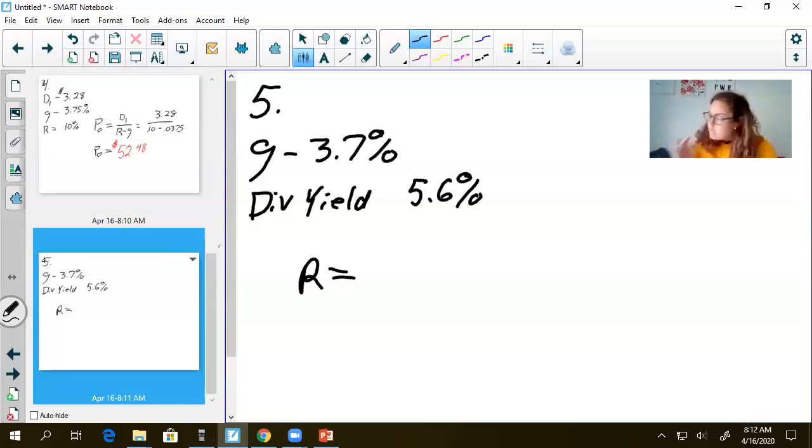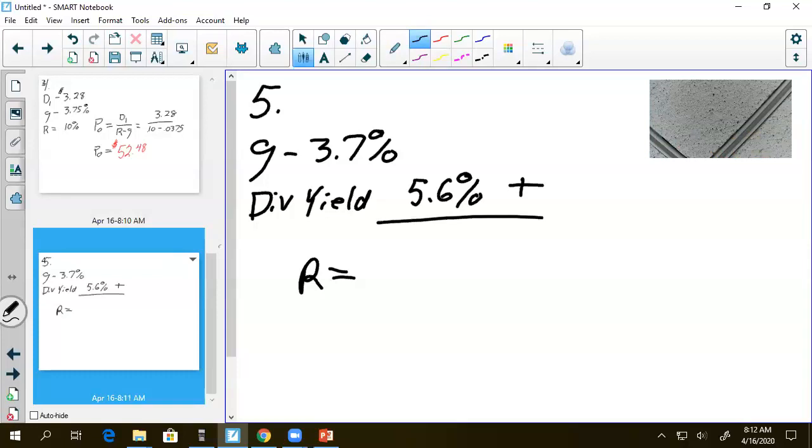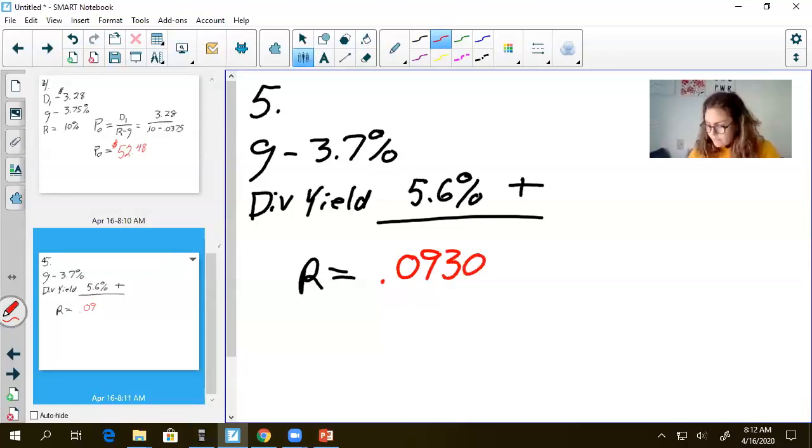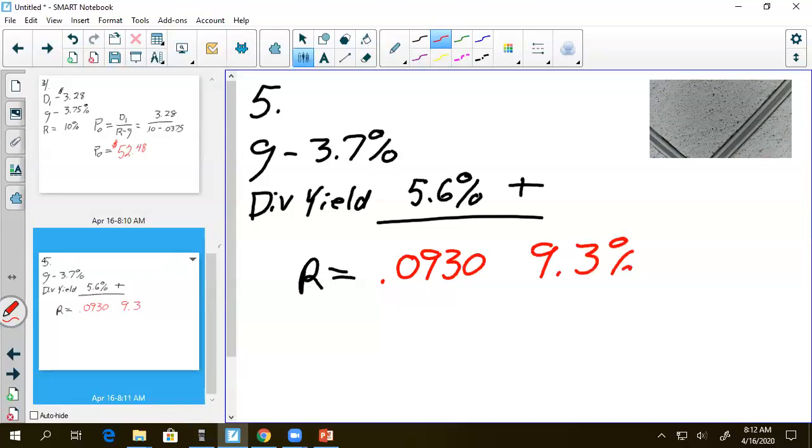9.30%. Yeah, we just got to take those and add them up, right? So you get 9.30. What was it? 9, Madison? 9.30. Thank you. I thought I heard 37. I just wanted to make sure I was getting that right. Thank you. Okay, 9.3%. Hopefully no questions on that one. You just had to add them together, right?